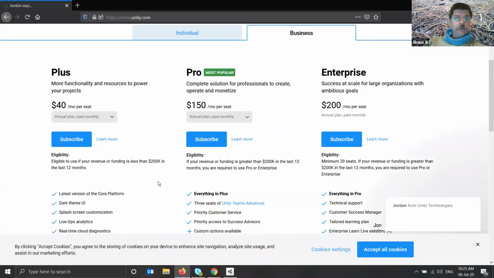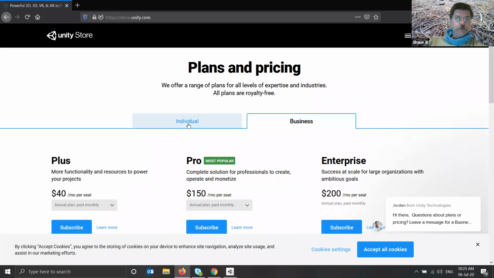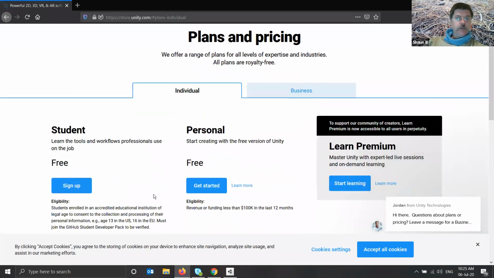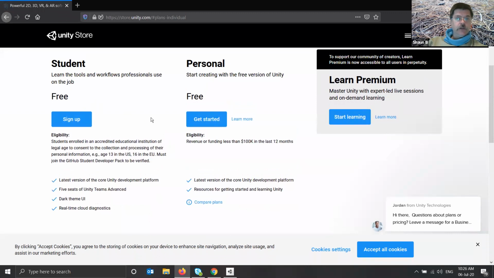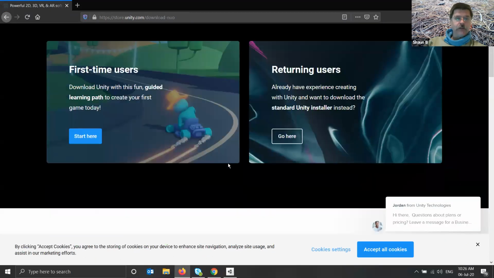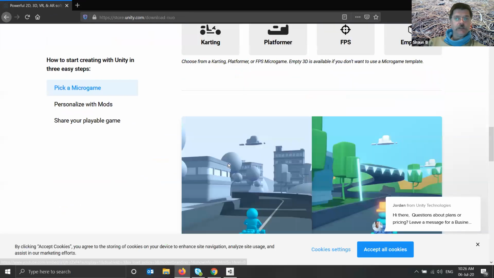there are a couple of options that we have available to us. What we want to do is go for the individual choice there. You can then sign up either as a student or just go for the personal edition. The personal edition is probably less effort to get started with, but if you're prepared to prove your status as a student, you can get a little bit more functionality. But either way, the personal will be more than enough for what we want. When you start to download this, you'll get the Unity Hub platform, which then is a downloader for the rest of the Unity platforms itself.